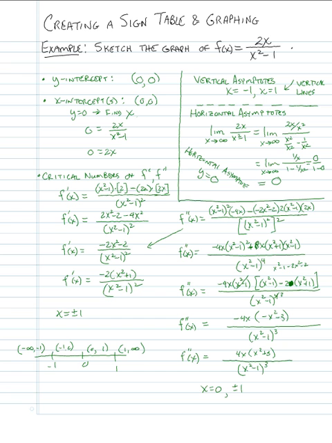So let's get the sign table ready. That's going to be how many rows? 1, 2, 3, 4, 5, 6, 7. We're going to have 7 rows besides the header row. Okay, as you see, I've set up my table here, and it might be useful to write down what the derivatives are so that we can evaluate them and have that kind of in front of us. So let me write those down.